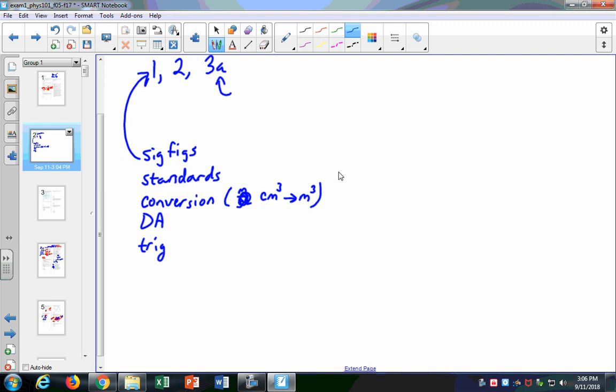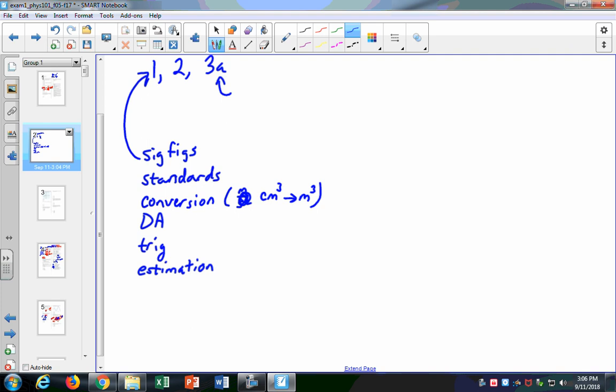Chapter 1. Yeah, we did unit conversions, metric system, you need to know that. Estimation, yeah, there are 2 for estimations. You need to know your meter, you need to know your centimeter, about the width of your pinky. You need to take an object, like a sheet of paper or a certain object in the classroom. We've done these examples, and tell me what is the area in a certain unit.